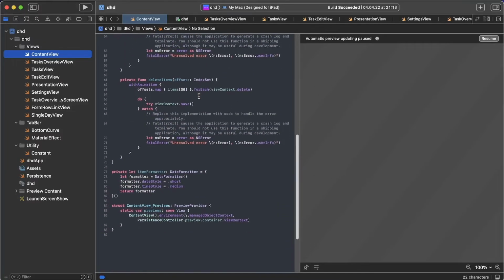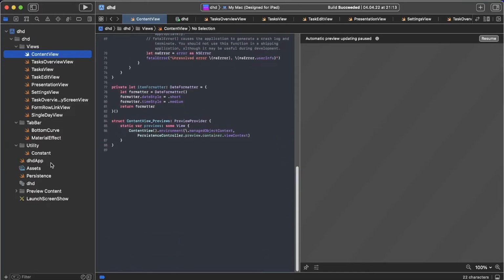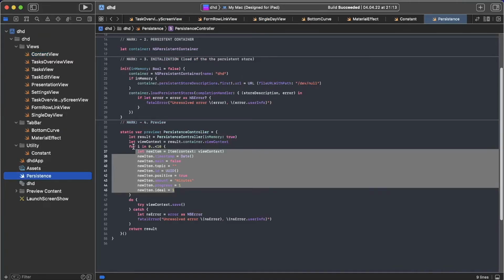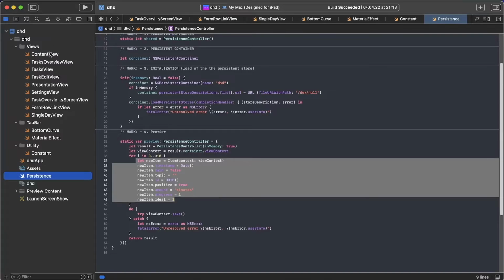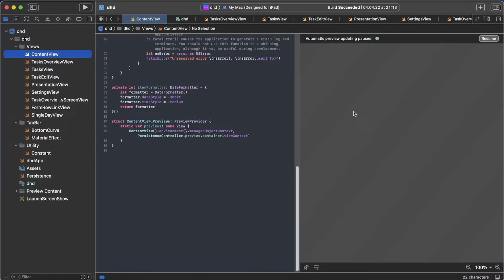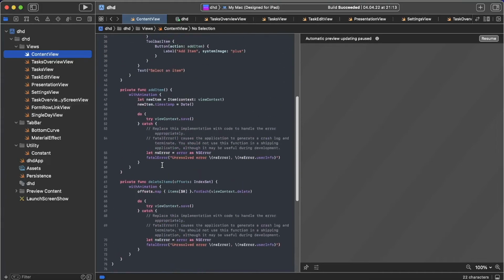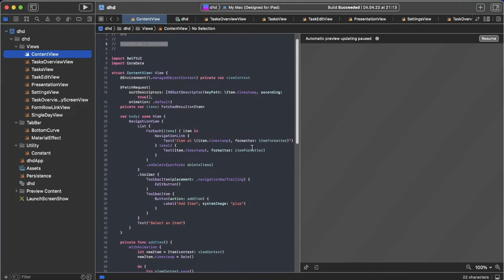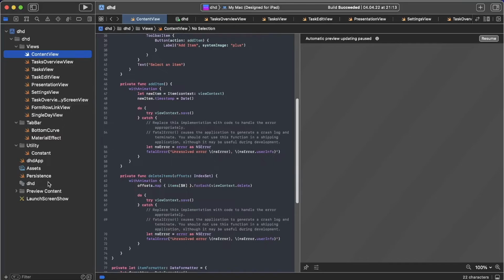So what basically happens is that you can determine example items for the preview with the same format. What we do here is iterate over a specific amount which we declare from 0 to 10, and these items will be automatically created and can then be found in this preview for the content view when CoreData gets loaded. This is all that happens there, basically nothing else.